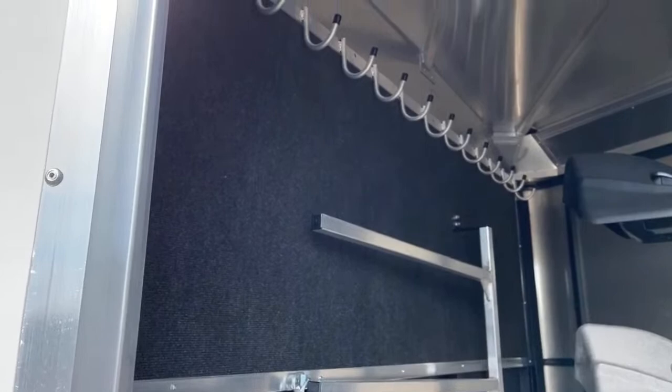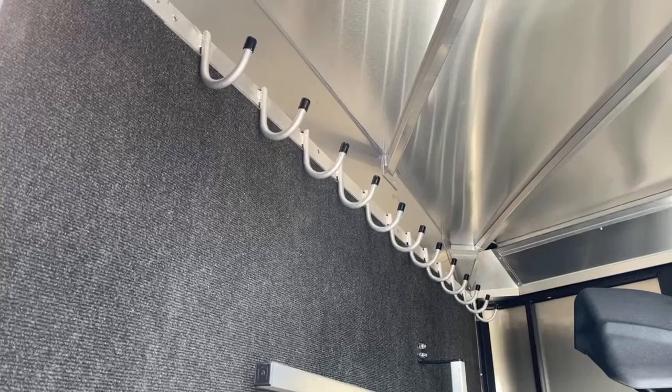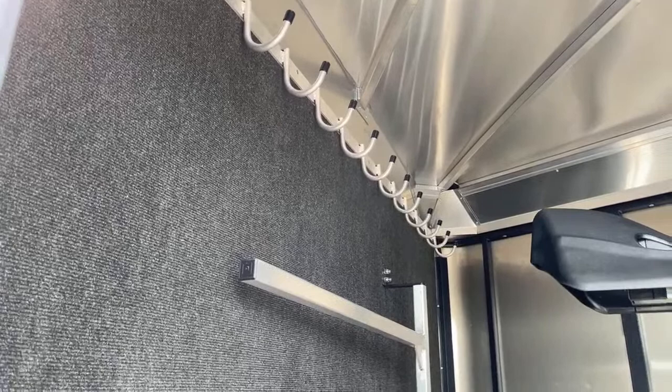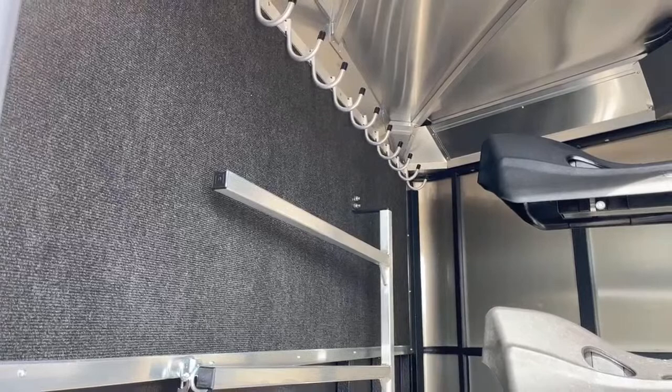Up above that blanket rack, we do have your hooks and stuff like that. That way you can hang bridles, buckets, hoses, anything you may need to be hanging while you're traveling. The reason we carpet behind these hooks is because a lot of times you're hanging bridles and buckets and they tend to bang around, slide around, and scratch stuff up. So by carpeting behind there, all the main places that could get scratched up or dinged up by your halters, lead ropes, stuff like that, it won't ding this trailer up. It'll keep it looking nice for you for a long time.